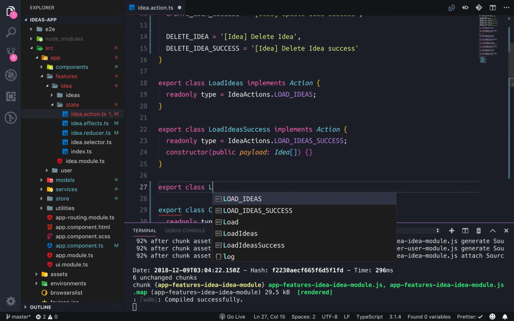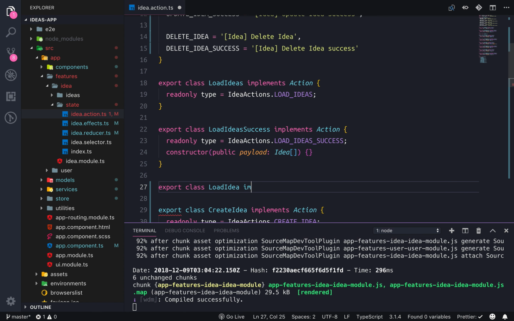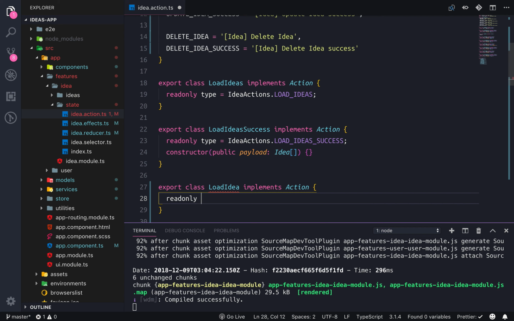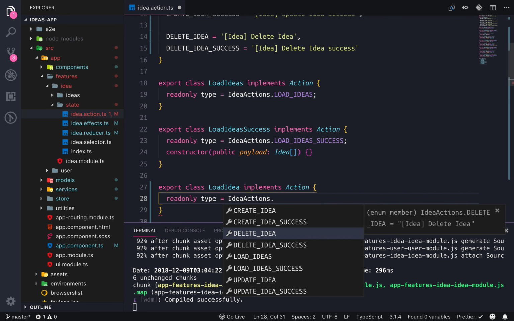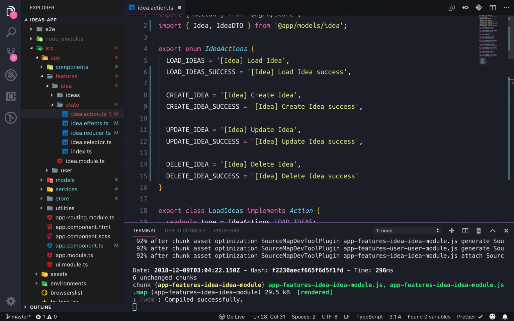Export class load idea. Read only type. We need to make those action types.